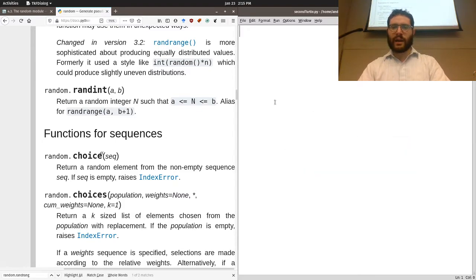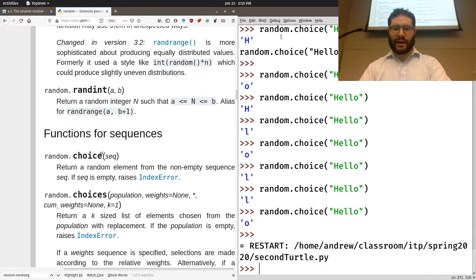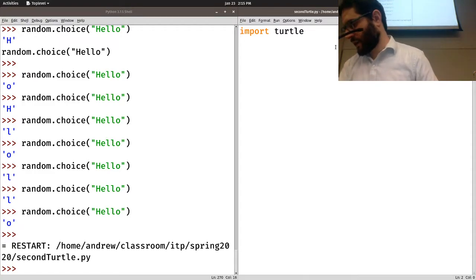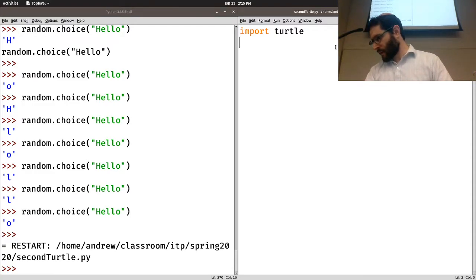Okay, again, you don't want to call your file turtle. That will lead to some errors. So what we do is we are going to import the turtle module. And that in and of itself, let's move this over here, because we're not going to really see anything printing out over here. Instead, we're going to focus on the screen.